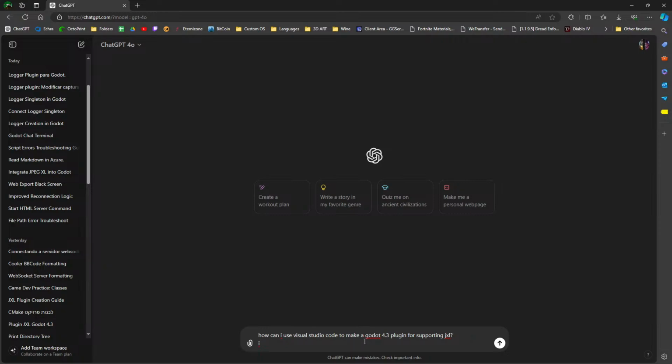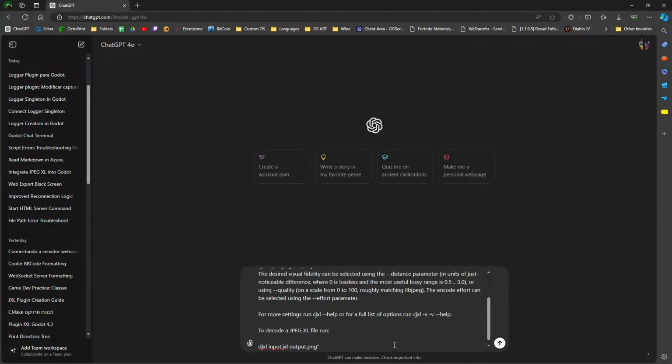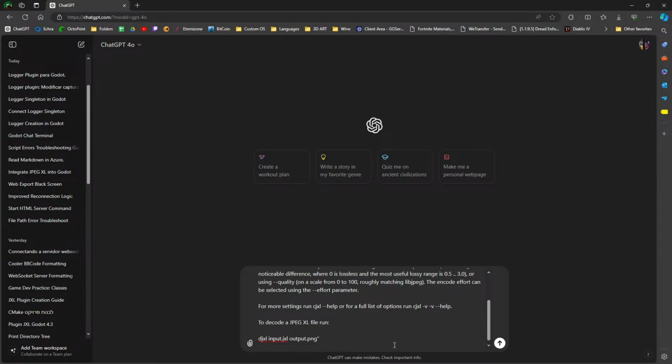How to make Godot support Jigsaw, on the GitHub says. Well, I should probably include the rest.